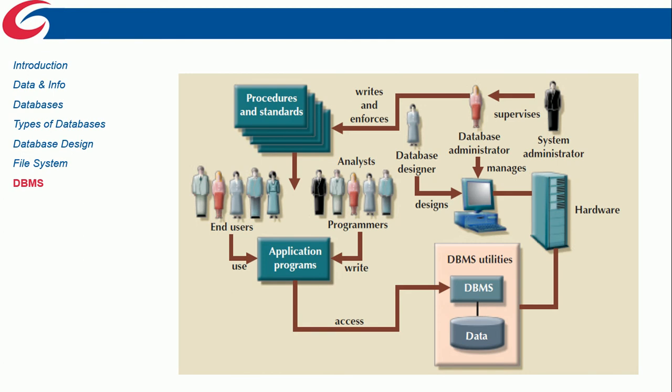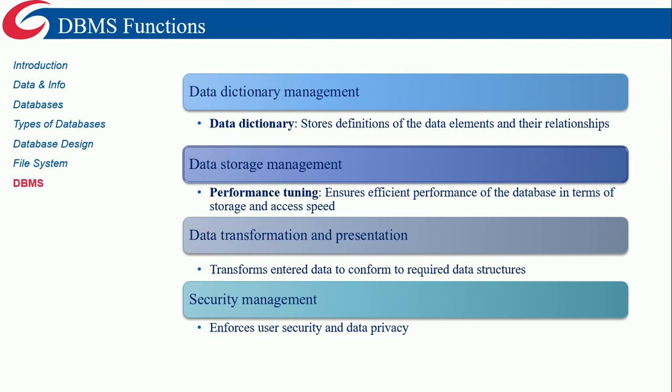All right, this is just another image from your textbook. You can find this in the textbook, but basically it's showing you the relationship between the DBMS and all these different components that work with the DBMS. So with a DBMS, you have a data dictionary. The data dictionary is basically where we store all of the data elements and their relationships. I know I'm using some terms here that maybe you're not familiar with yet, but we're going to talk about data dictionaries. We're going to talk about relationships later on. But just understand for right now that this is something that we have to keep track of in a DBMS in order to meet all of those goals that I talked about earlier.